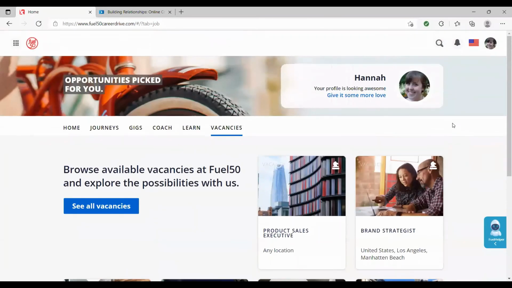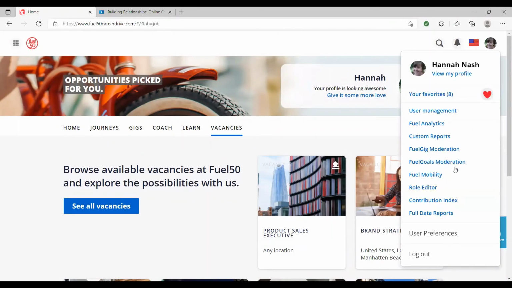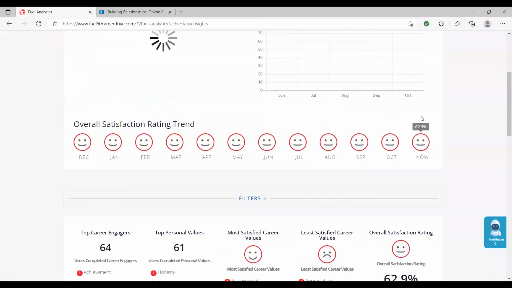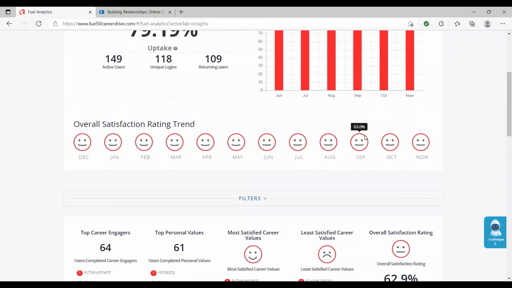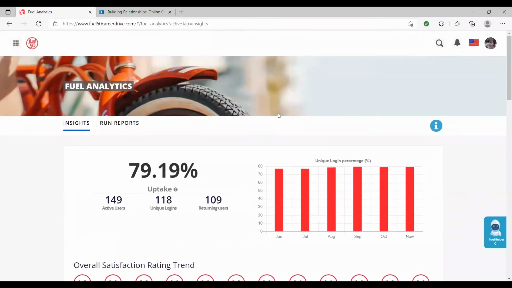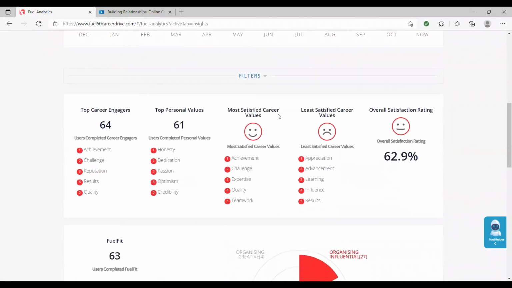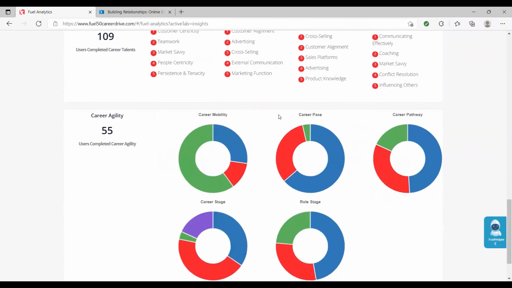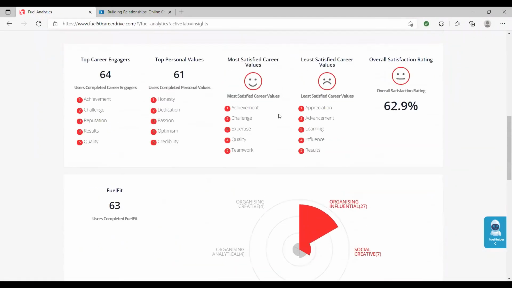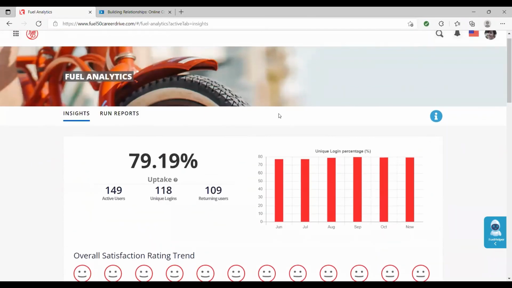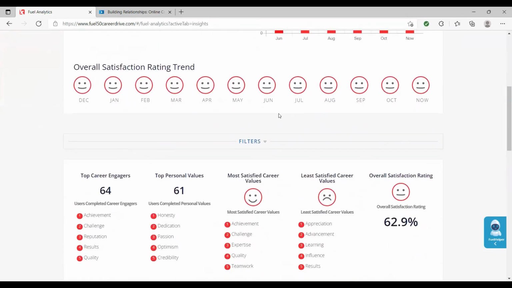From an organisation's perspective, the real bonus of this is you have this ability to see all the data. So the analytics are the real key. What you're able to do is see exactly what people are telling you, i.e. the skills they've got, what they're wanting to develop, where your gaps are. You're able to see how engaged they are, what they're looking to achieve across the business. So it really gives you this insight into where you might go. And it's all laid out in a very nice format. So you can see here, we've got this fuel analytics.